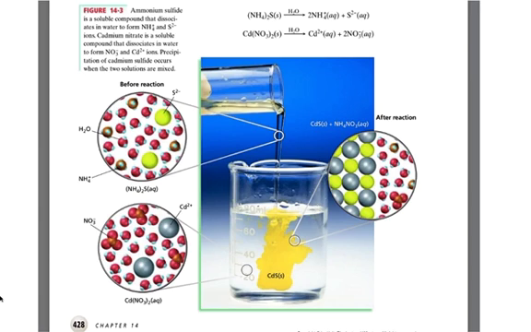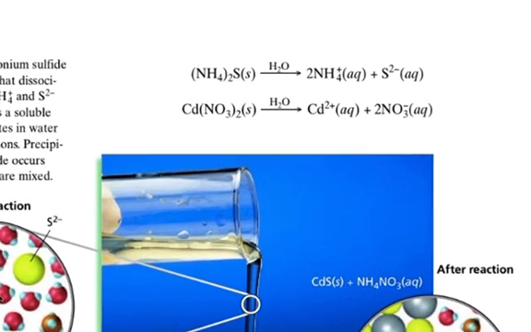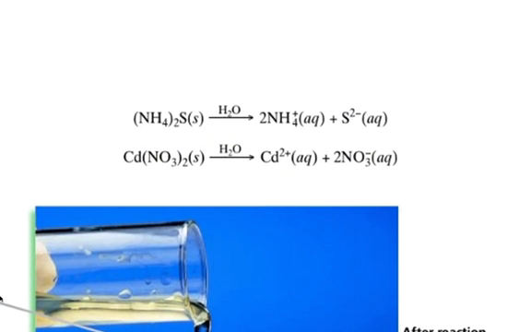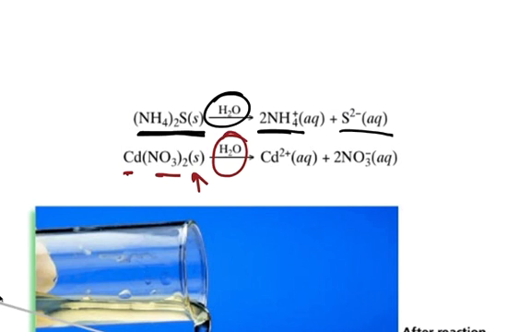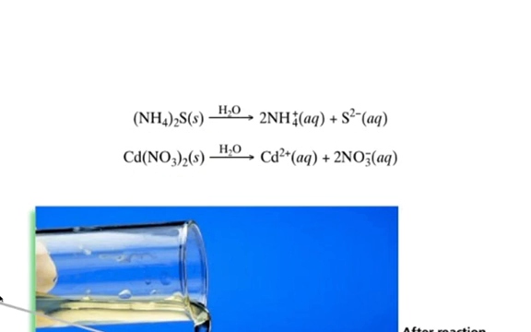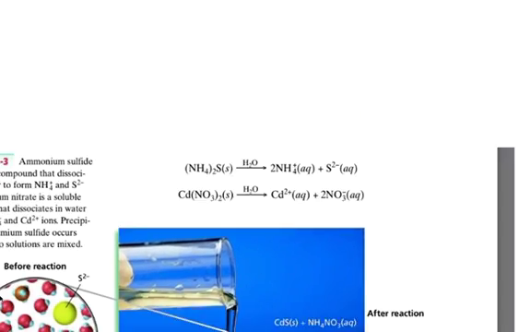Now this is the interesting part that we can have in reactions like this. Say we dissolve a couple of things. Let's look at these equations first. We have ammonium sulfide, which is a solid, but will dissolve in water. We get ammonium ions and sulfide ions. Here we have cadmium nitrate. It's a solid ionic compound. It also will dissolve in water. We'll get cadmium ions and nitrate ions. No problem right now, right? Everything makes sense. Everything is clear.